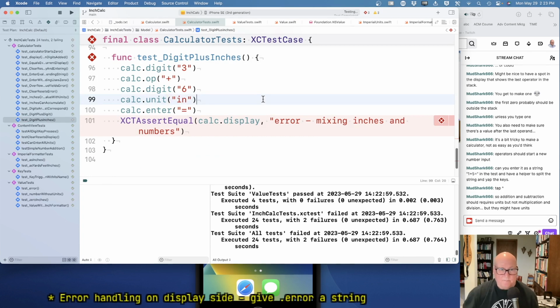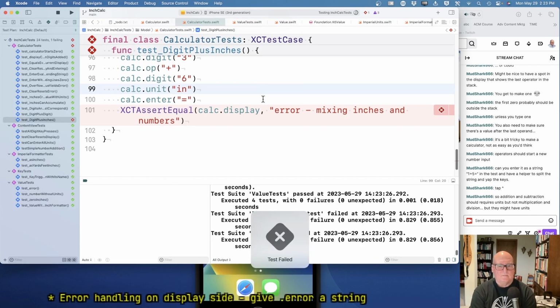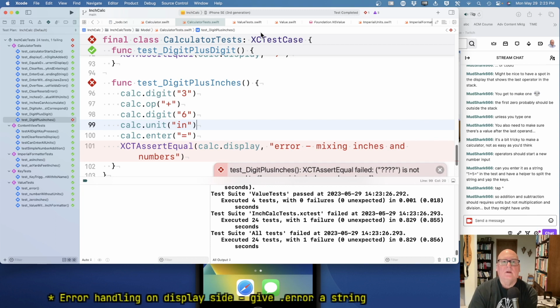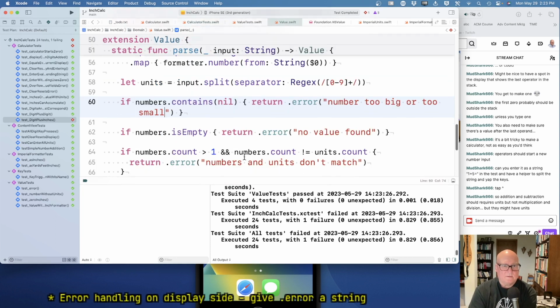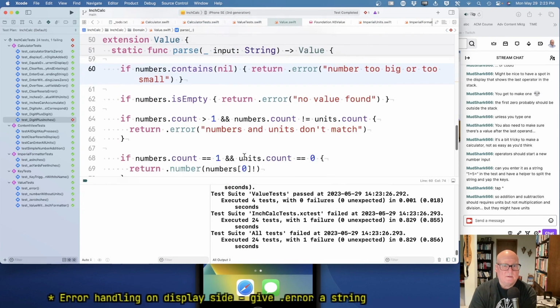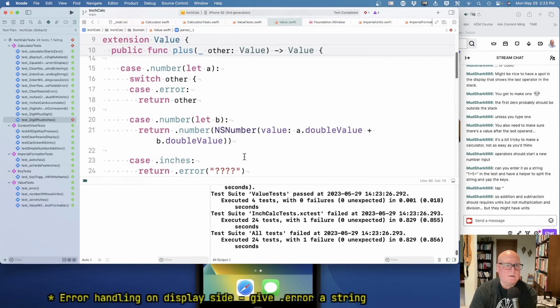All right. Okay, so this one, error mixing in values and numbers, and we got the question marks, I hope. Yes. All right, let's plus.